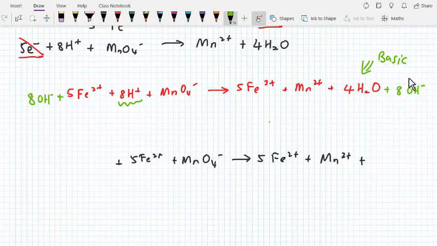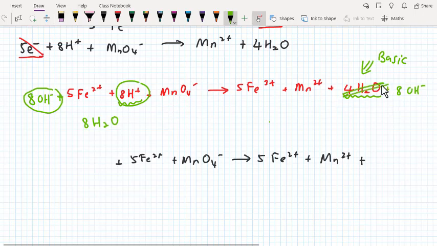So for basic medium, in steps 7 and 8, you add the number of OH- according to the number of H+ to both sides of your equation. And then after that, we need to simplify. You look at this: 8 OH-, 8 H+. Adding up both of these will give you 8 molecules of H2O. Then you look at the right hand side. Here we already have 4 molecules of water. So we need to simplify to make it only one species. Then we can bring the 4H2O to the left hand side. In other words, 8 minus 4, you are left with 4. After we have made the H2O molecules, we can cancel off first to avoid confusion.